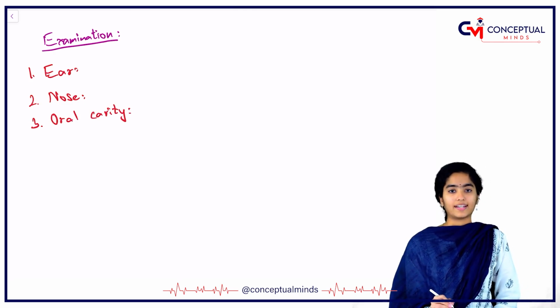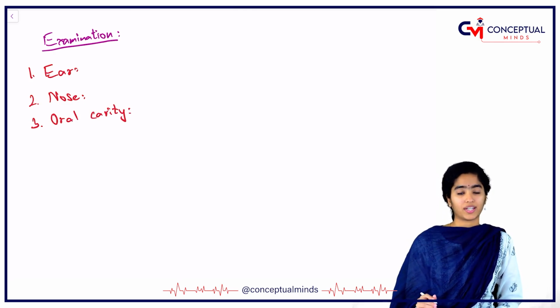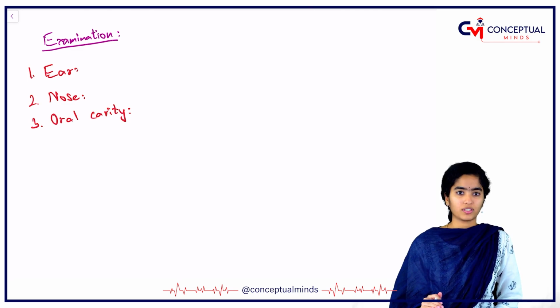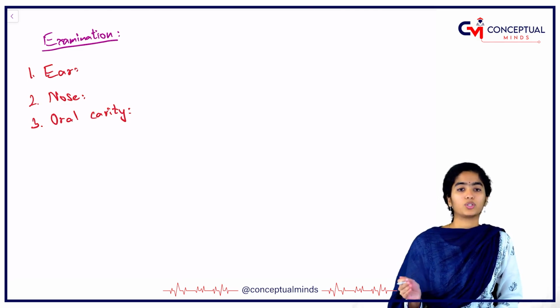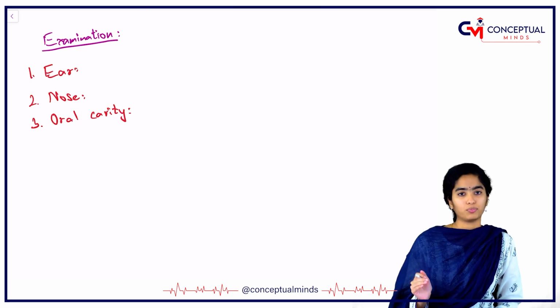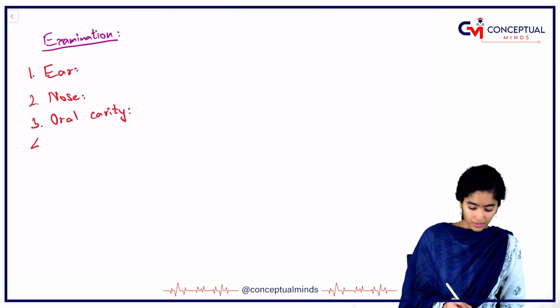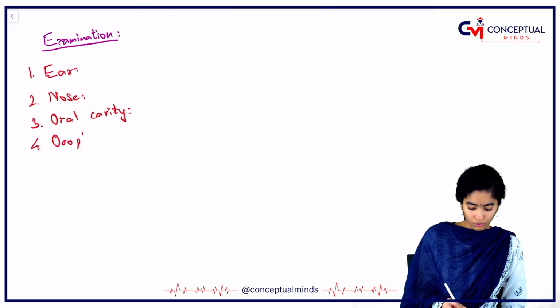We know that any dental caries can cause ear pain via the 5th nerve. Any problems in the soft palate and tongue can cause ear pain via the glossopharyngeal nerves. So look for all of them. Look for dental problems, look into the mucosa of the oral cavity, into the soft palate and into the tongue. And then look into the oropharynx.